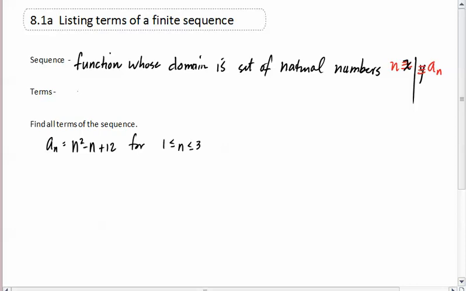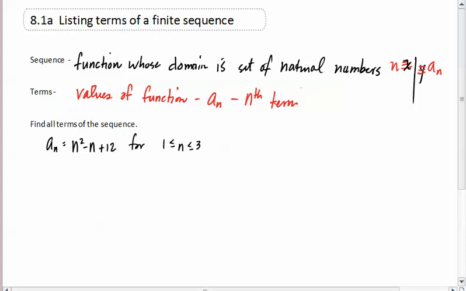And so the terms are the values of the function. And here's how we write it. We write it as a sub n, and that's called the nth term. So I could say, I want to know what the third term, the eighth term, the nth term. It just means which value I want to know down the line in the list.